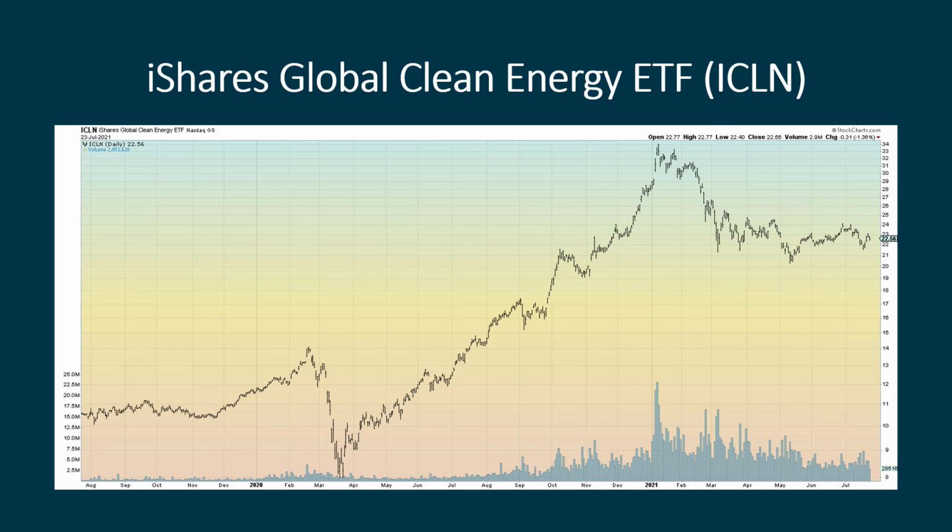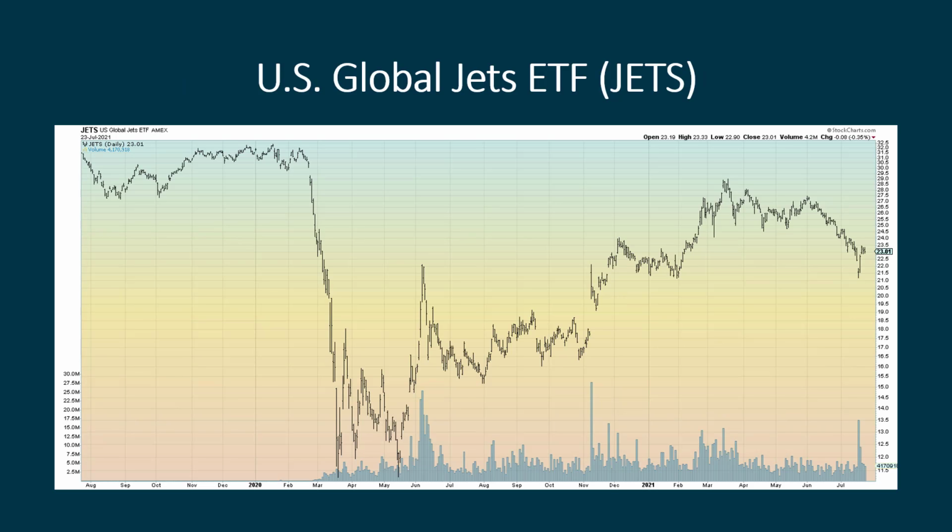Then you have the iShares Global Clean Energy ETF. So if you're really into the Green New Deal and getting rid of fossil fuels and the alternative energy sources, you might really like an ETF like this. And then the US Global Jets ETF, which is basically an aircraft index. If you're a pilot or an aviation enthusiast, this might be something that really interests you.